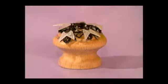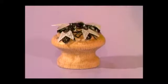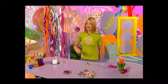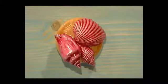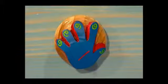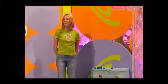Yep, that's dry. You can see all of that glue has dried clear and given it a nice shiny look. So now it's time to attach it back onto our drawer. So just screw it back into place. And how cool does that look? So go on, get creative with your cupboard, spruce up your room and create your very own Fun Fingertips Nifty Knobs.